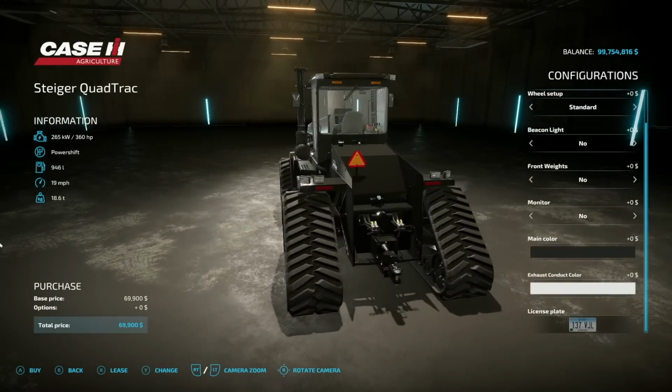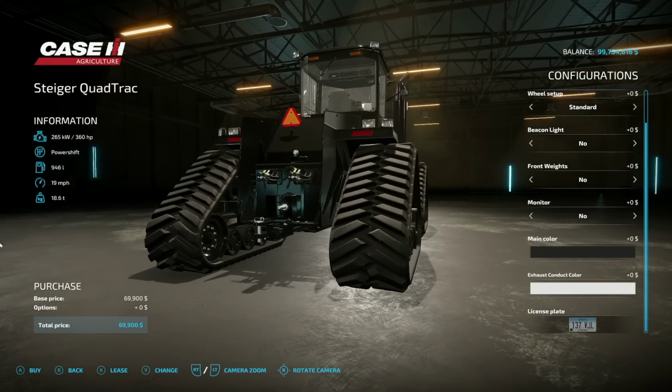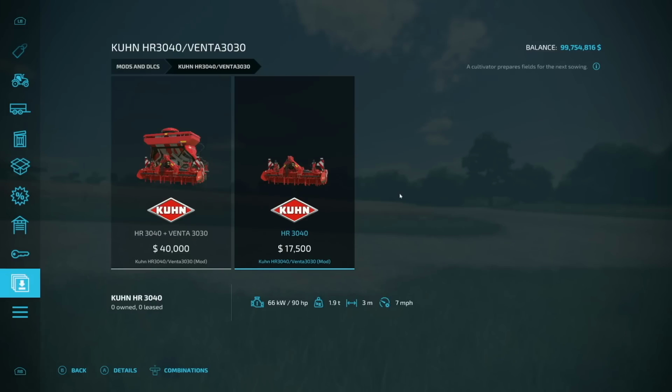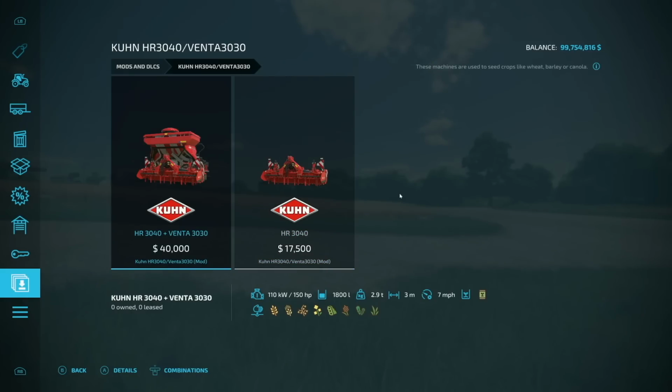This does not have a 3-point hitch on here by any means. This has just got a regular hitch, and it's got a PTO. Next up, we got the K-Brand HR3040 and the Venta 3030. I really need to learn how to say some of these things.